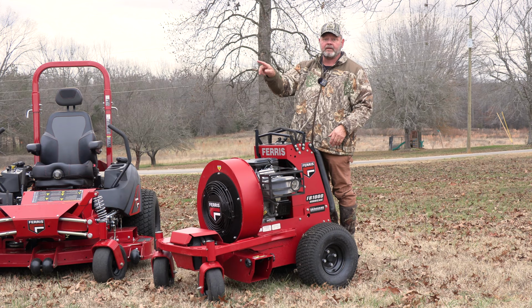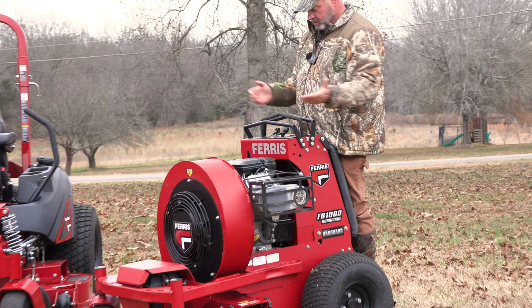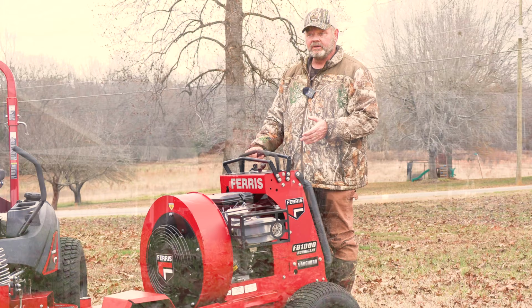I'll show you the controls here real quick. It's pretty simple. This is your parking brake, your left and right, forward, back, reverse, throttle, choke, key. It's just too simple. If you can run a lawnmower, this is nothing. So when you're first playing with this, just be aware that this dude is quick. This is a professional blower. It'll come off the line like a jackrabbit. So go ahead and get the big mower out of the way, and we're gonna start playing with the blower.